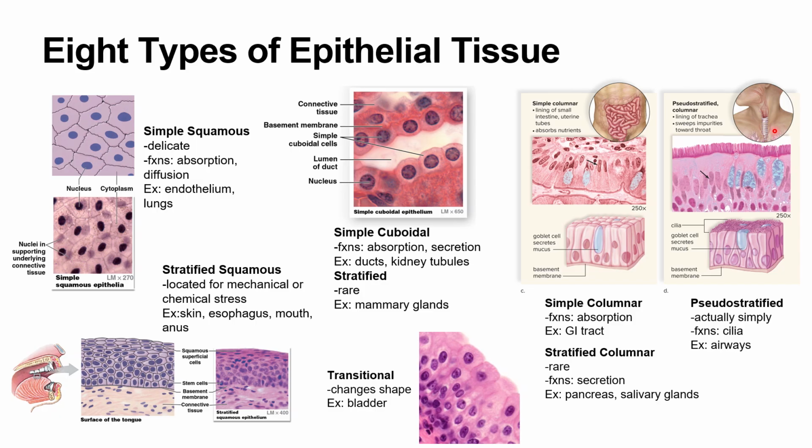Since it is a very flat and very thin layer of epithelial tissue, and of course, always remember that anatomy dictates function, so structure dictates function, the structure of this thin single layer of epithelial tissue is going to predispose it to being very, very delicate, but very adept at functions like absorption and diffusion. So when it comes to absorption, we're thinking about the type of absorption that's going to be happening in the kidneys, and then the different types of diffusion that we're going to be seeing in the lungs.